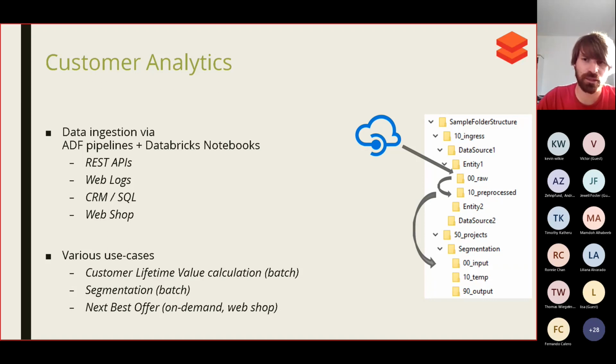And once we had all the data loaded in our preprocessed and refined layers, we could finally start with our use cases. For example, the segmentation. That was a daily job running that did the customer segmentation. So whether this customer is a young customer that's easy to convince to buy a new product, or an older customer that probably needs more time to convince. And based on these segments and clusters of customers, they were controlling the send out of newsletters. So who is actually receiving which newsletter.